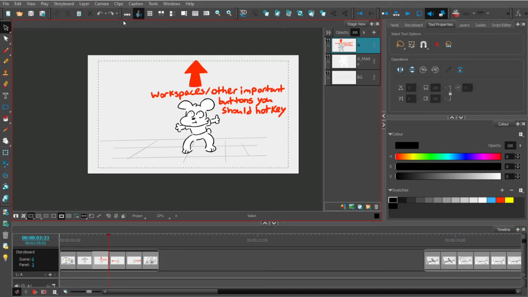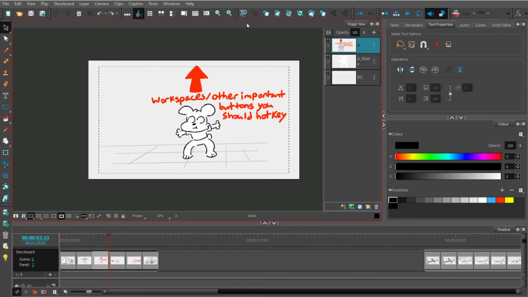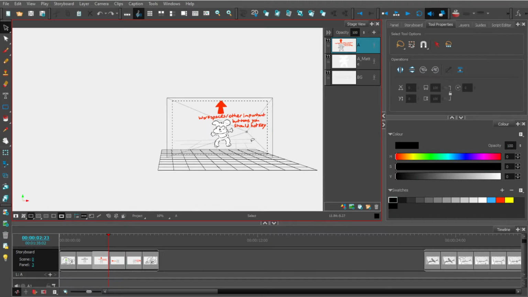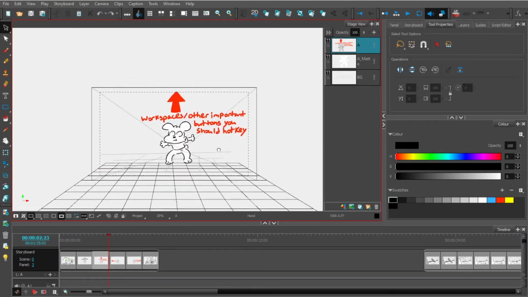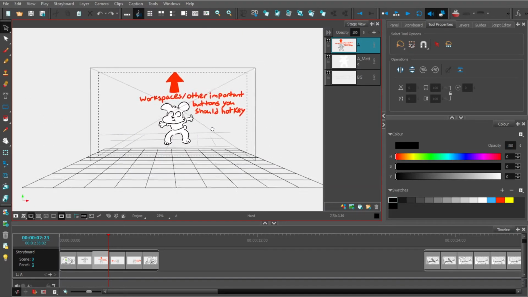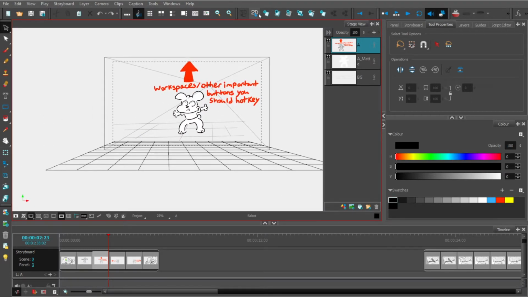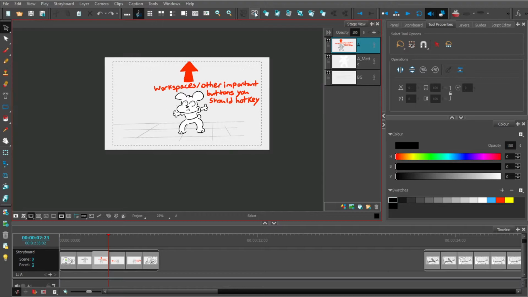also the other buttons up here, these are just your save, your copy, paste. This button here, I'm not even going to go into 3D, but you can work in 3D just by clicking this button. Now your whole scene is in 3D. It's super useful, but not for me, because I'm not going to be working in 3D. So if you ever see this grid and you're like, what just happened? Just go up here and press 2D, and then you go back to 2D.